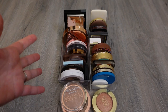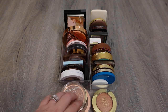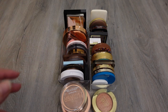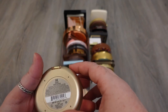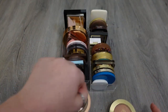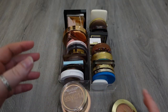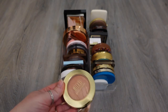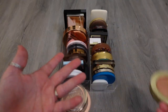Okay, here are all the bronzers. I actually am taking a look at some of these, and there are some I'm gonna declutter because I just think it's time — I have too many. There are a couple that don't fit in these two containers, and it's overflowing in that drawer anyway. I am gonna get rid of this Milani Baked Bronzer one in the shade Glow — it's just too glowy for me. Like, it's not a bronzer, it's a dark highlighter, and the luminosity is just too intense for a bronzer. I'm a huge fan of Milani baked powder products, but this just wasn't it for me and my preferences.